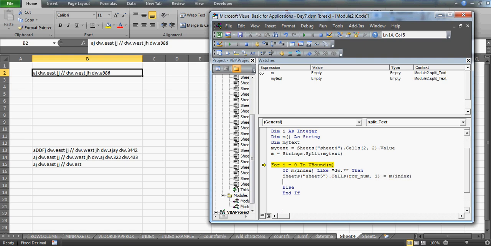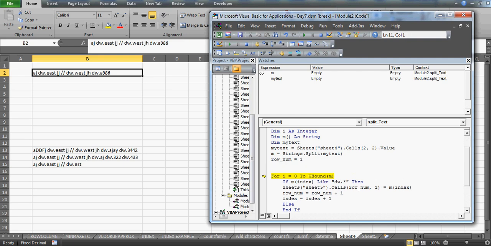And thereafter what you need to do is you need to increment this row number by 1, so that I should get on the next row. And similarly I will say that the index should also be incremented by 1. We'll run the code and then you'll understand it, right? And I must also mention here that the row number should start with 1, because row number cannot be 0. However, index value should start from 0, which is the array element.